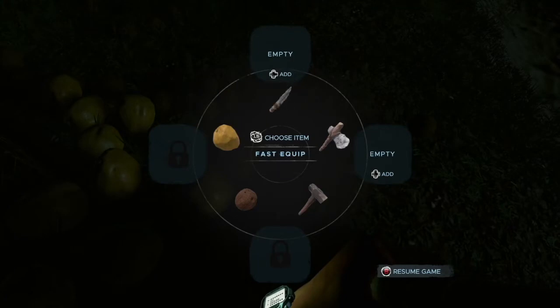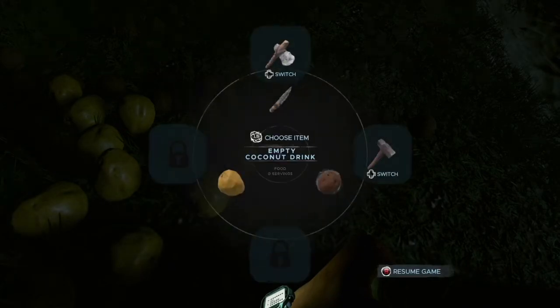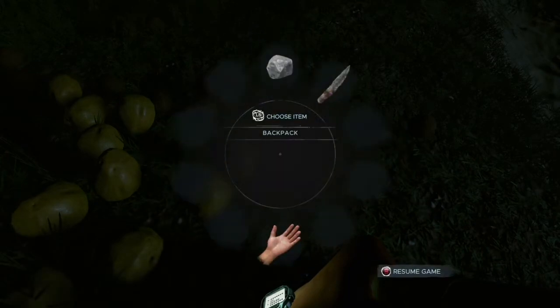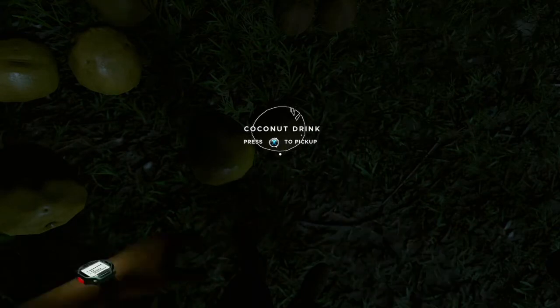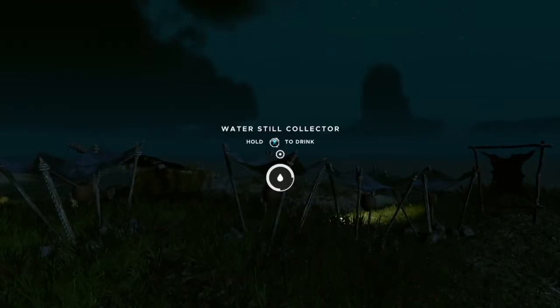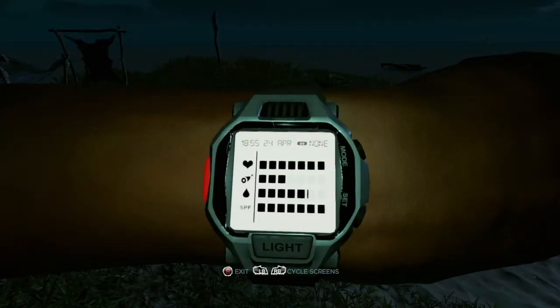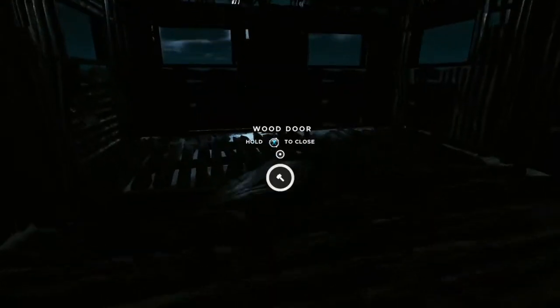Let's get the knife out. Oh, I would like to add the axe, please. And then for this side, I would like to add the hammer, please. Great, now they're not in my inventory. Awesome. There's 6. Alright, here goes nothing. Alright, didn't get sick. Not particularly filling either. Let's head off to bed.